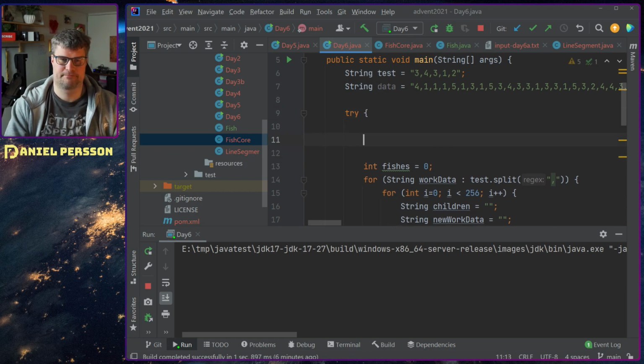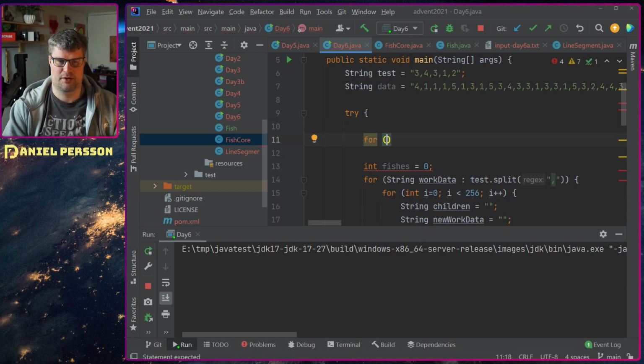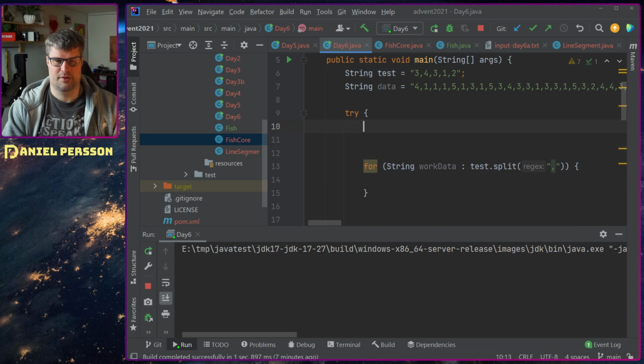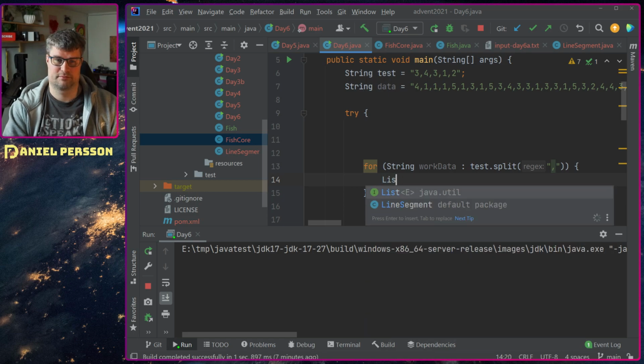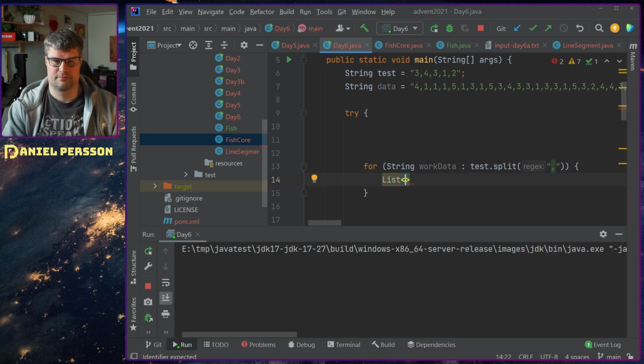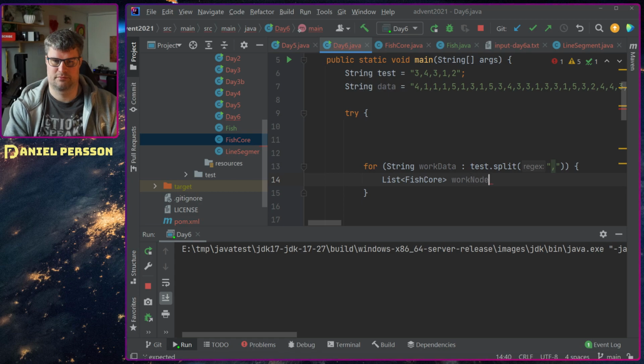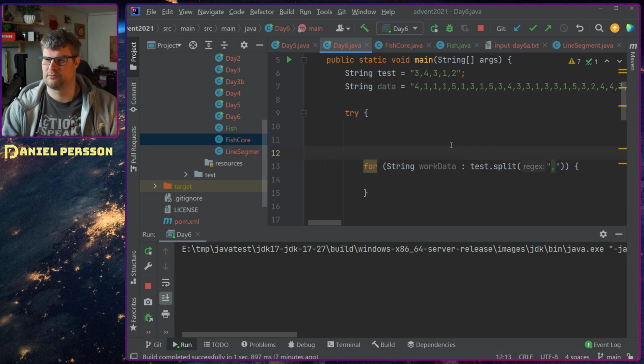In that case, we would have for loop of what we have here, and then we will have fish core, work. Let's see here.